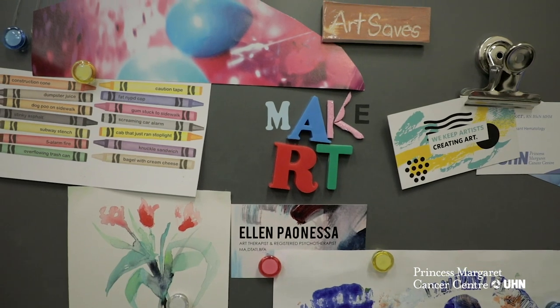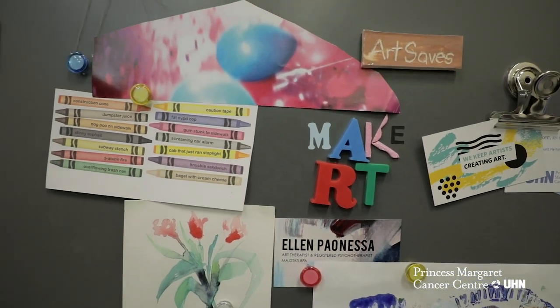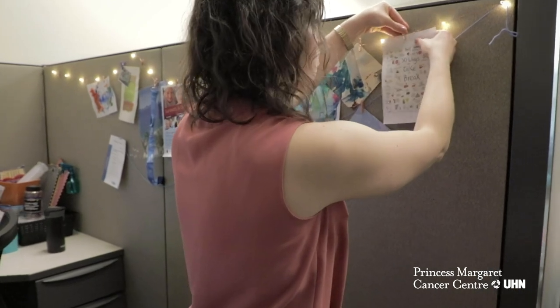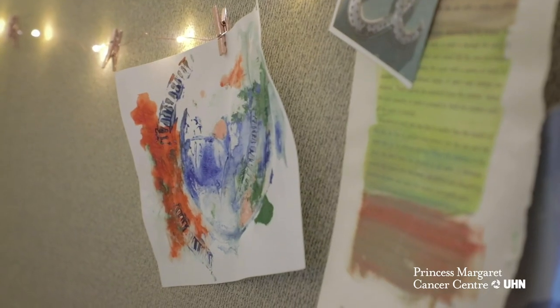You don't have to be artistic to have a very enjoyable or successful art therapy session. There's no instruction per se and there's no right and there's no wrong. When we make art, art is an extension of ourselves, so we are just putting our feelings or something out there and it doesn't need to look beautiful. We don't need to have a beautiful end product.